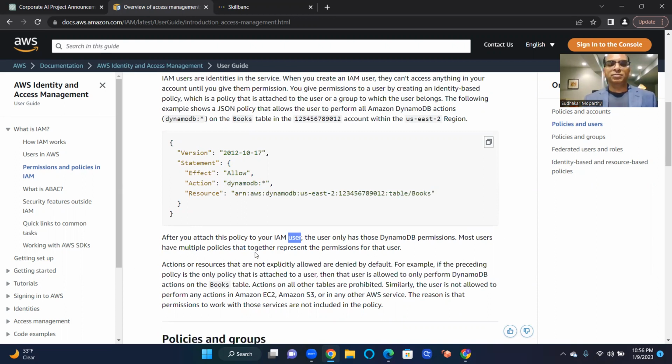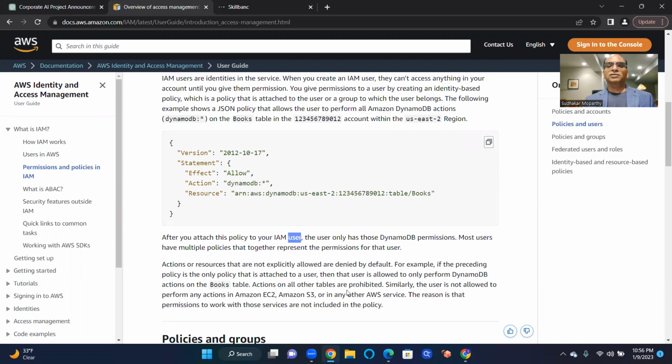Most users have multiple policies that together represent the permissions for that user. Obviously, actions and resources that are not explicitly allowed or denied are denied by default. Again, they're repeating. For example, if the preceding policy is the only policy that is attached to a user, then the user is allowed to only perform DynamoDB actions on the books table.